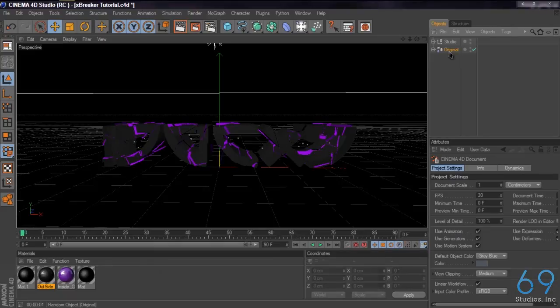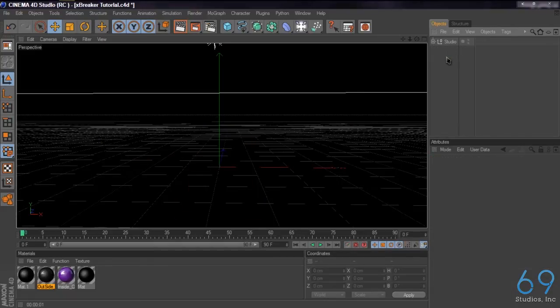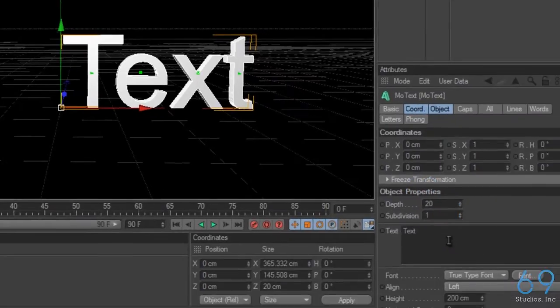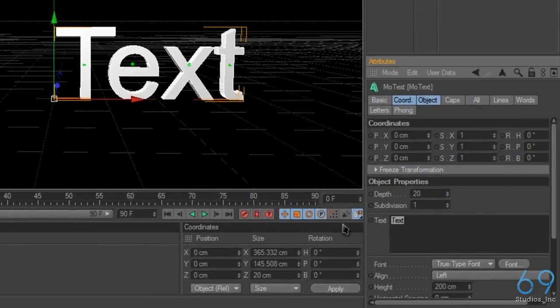So we're going to delete the original and start off with the text layer. We're going to go to MoGraph, MoText, and then type in our text. It doesn't matter if you use capitals or not, you just cannot use numbers.